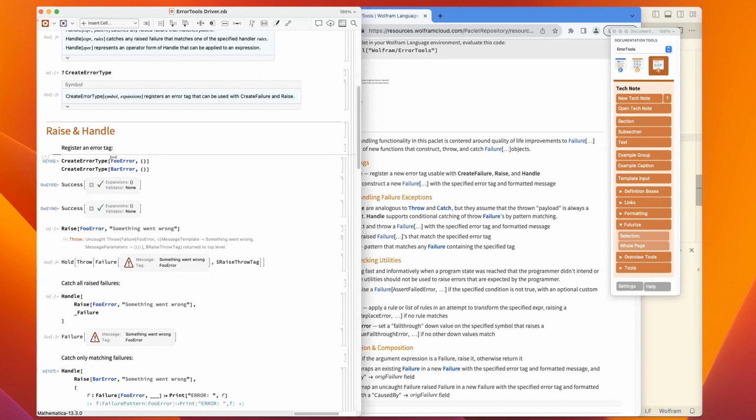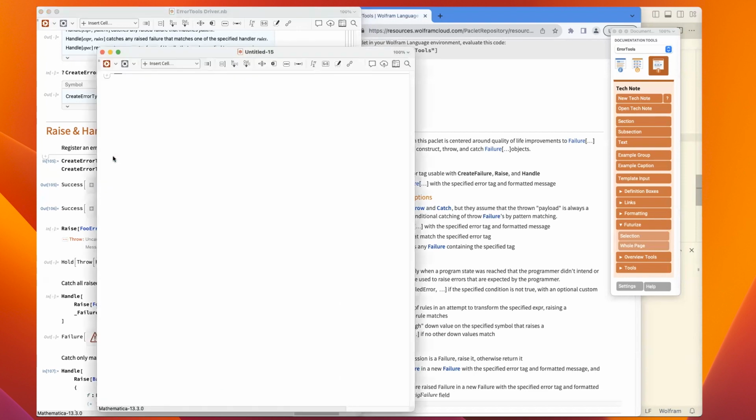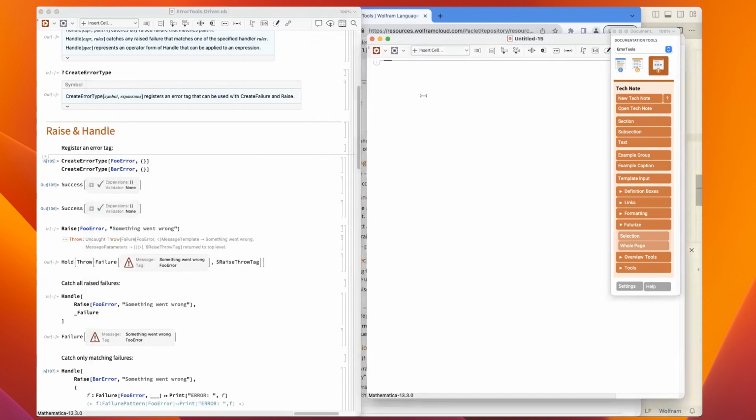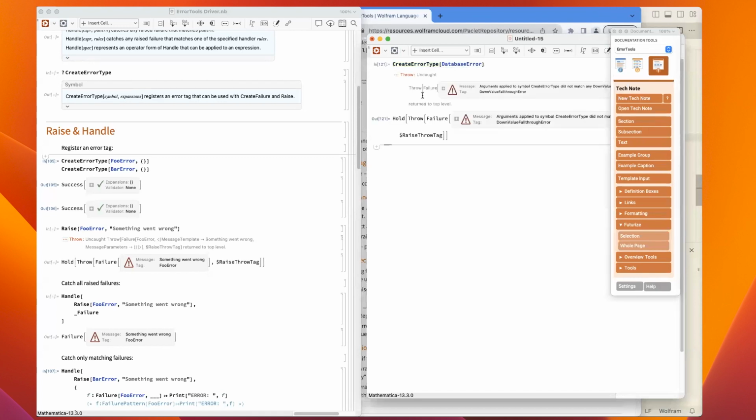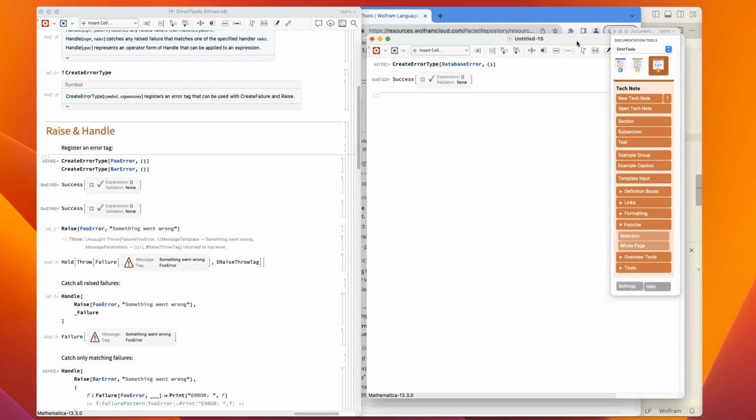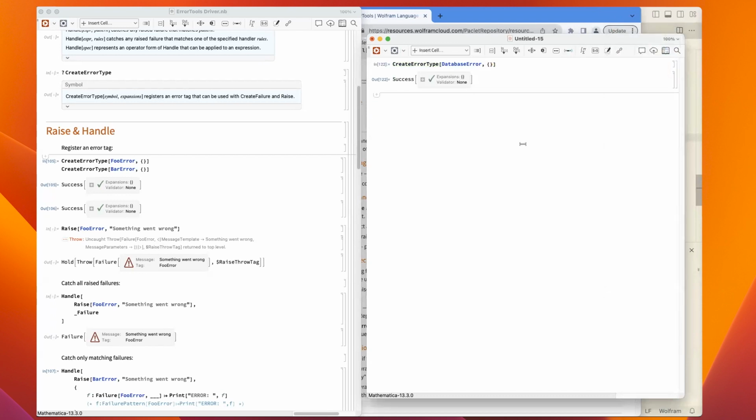And so one of the conventions we've set this system up to support is that a package can do something like this, where you'll register, say, a general error tag for your package. Let's call it, say, database error. Oh, and I need to pass a second argument. And then you would subtype that, so to speak, with more specific errors. Let's say it's a database connection error.